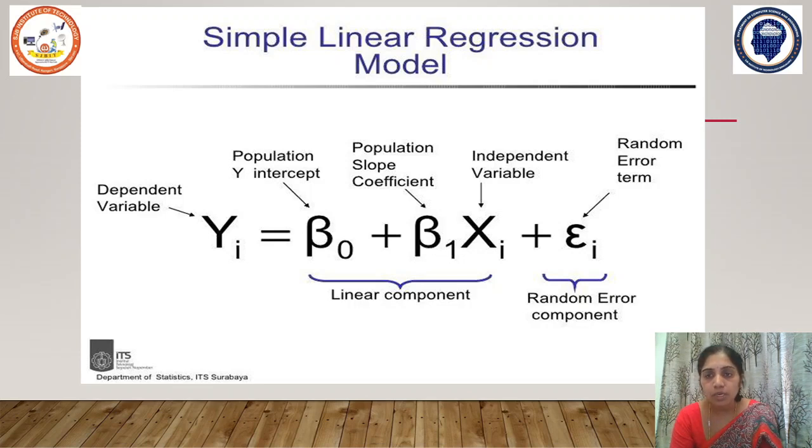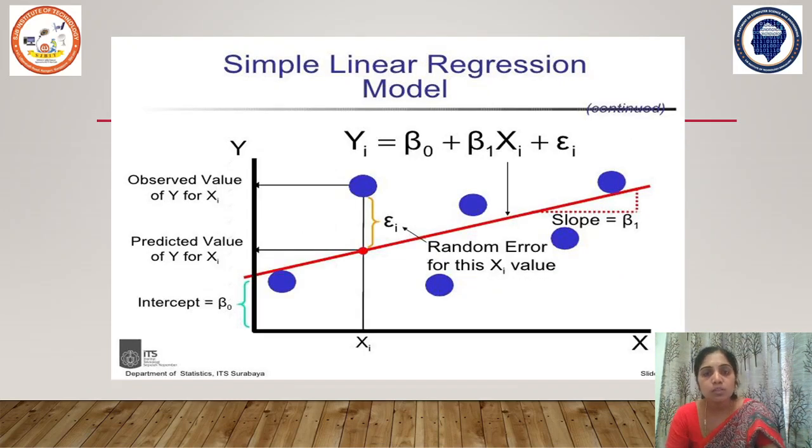So we have here the main idea of the multiple regression model, which is to examine the linear relationship between the one dependent variable, that is y, and two or more independent variables x. So when you have a multiple regression model to be built, then y is equal to beta naught plus beta 1 x1 plus beta 2 x2. Like this it goes on, and then you need to add the random error. So this is what a multiple regression equation is.